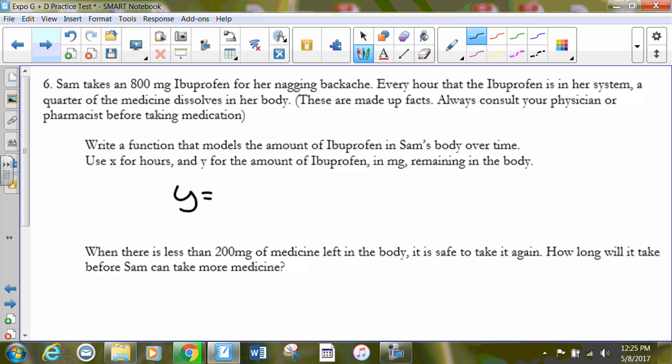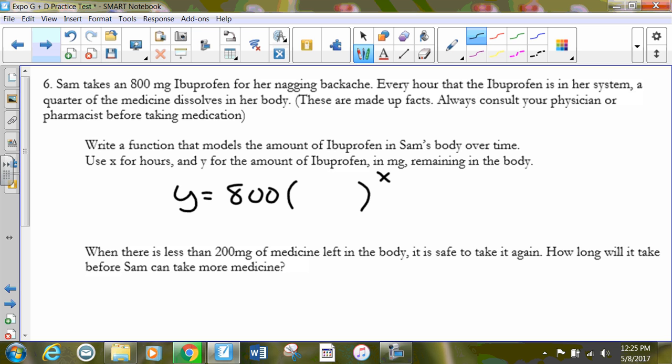It starts off with 800, and we know because we talked about this in class, when we take medicine, it slowly dilutes itself within our system. It doesn't stay at 800 milligrams, or else all we'd have to take is 1 ibuprofen, and we'd be good to go for the rest of our lives, right? We'd be set. But no, it dissolves in her body. There's probably a better word than dissolves, but that's our initial value. It's going to decrease, right? It's going away in our system. It's not going to stay 800 forever. So we're going to have to find our growth factor.